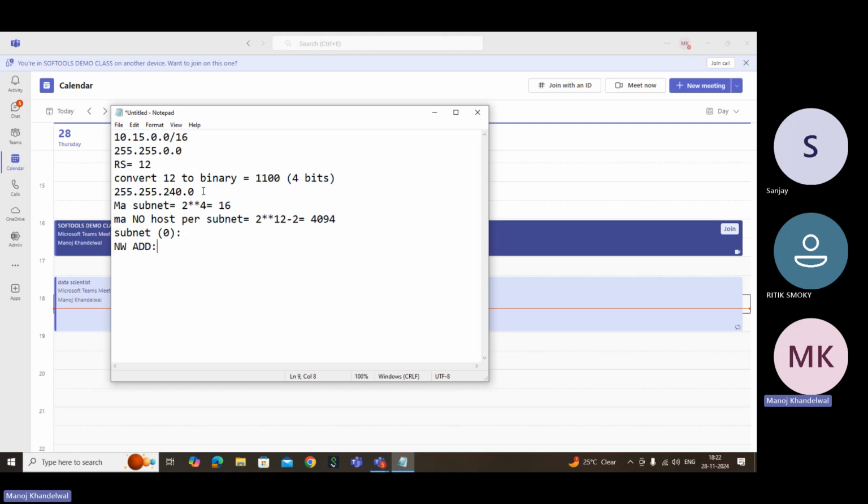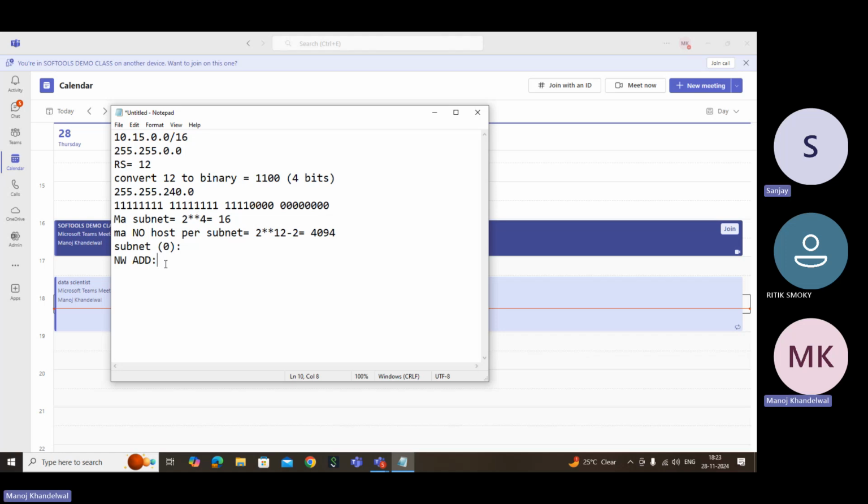Just one thing we'll do here because we're going to need it. This is 1 1 1 1 in binary, 240 here, 1 1 1 1 0 0 0 0, and 1 2 3 4 5 6 7 8 again. This is our subnet mask in binary form. This we need.